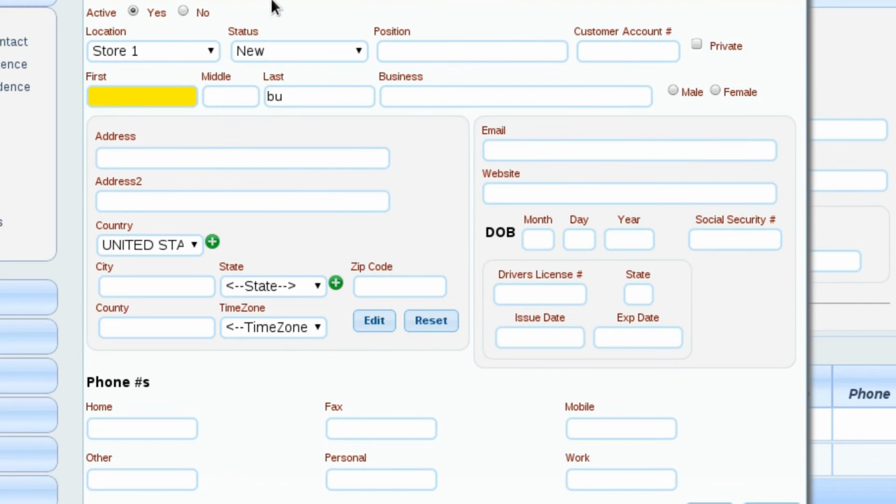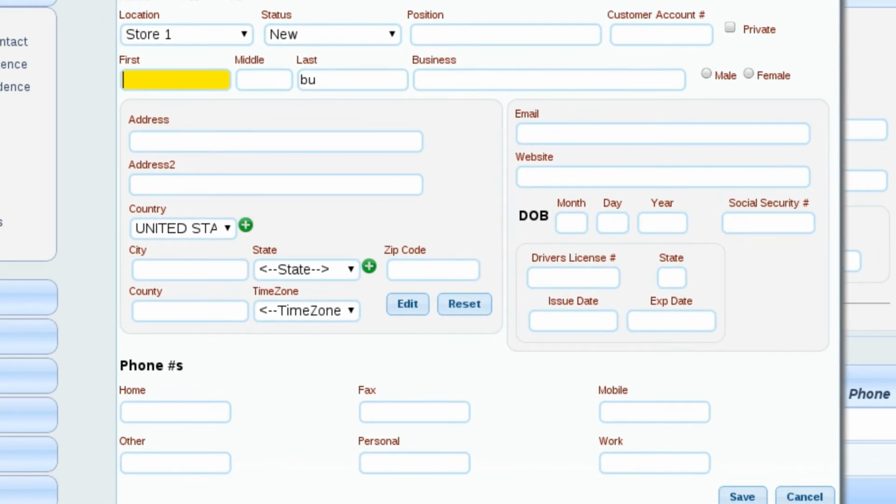So now we have our add new contact control, and all we're going to do here is type in the contact that we want to add. We'll put in AZQ Inc. for the name of the company. This is a male. He's in the sales department.